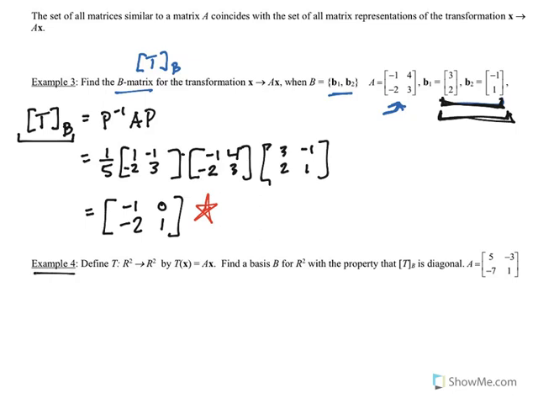I'll leave example 5, which is actually example 6 in the field notes. What a crisis. But this one is a little bit long, so I want to make sure we do this together, or at least go step by step.